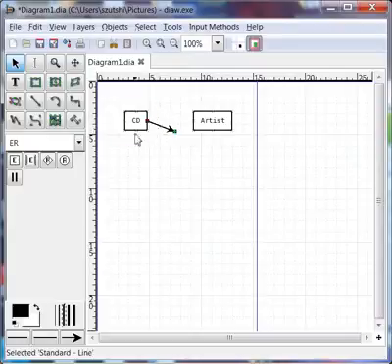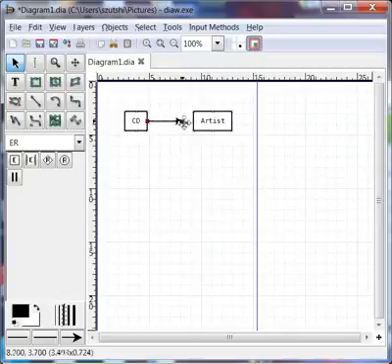When you look closely in Dia, you'll see that each edge of these shapes has a few connection points. They look like little blue X's. And at each of those points you can attach some of these connectors. And I'm going to attach this connector to the left-hand side middle connection point of the artist entity.